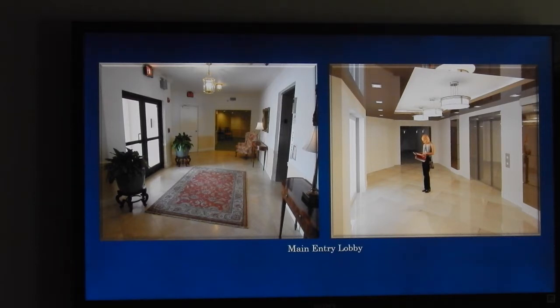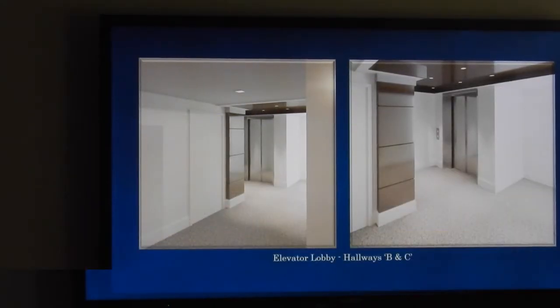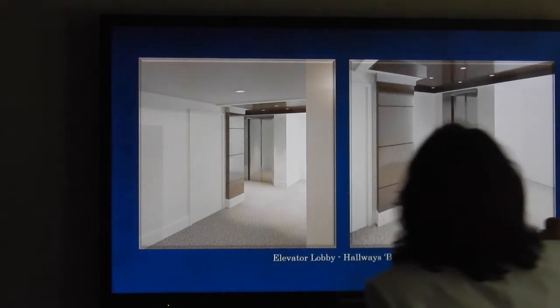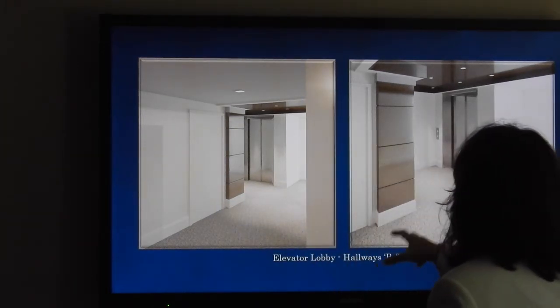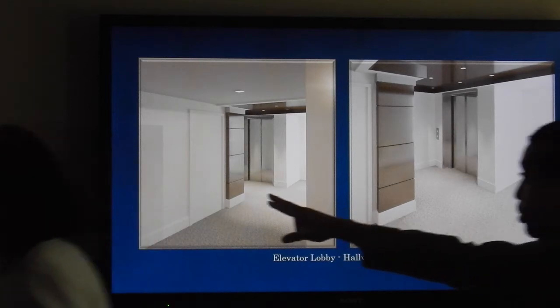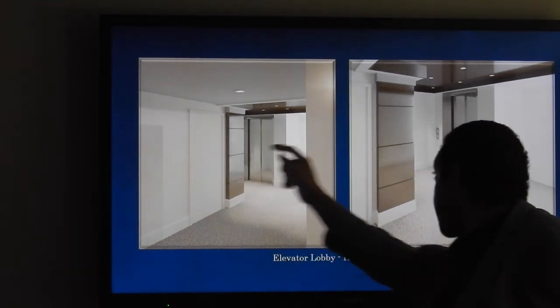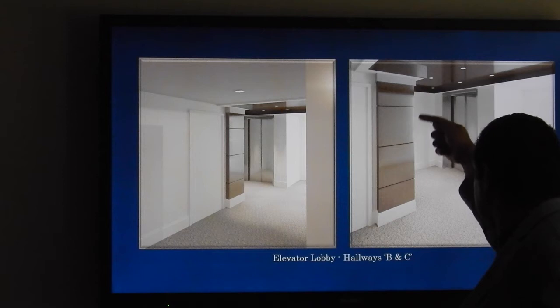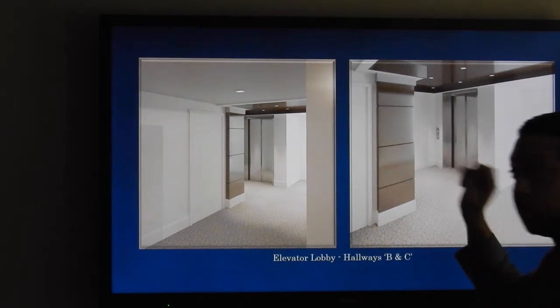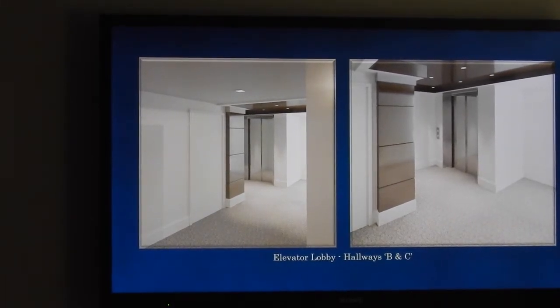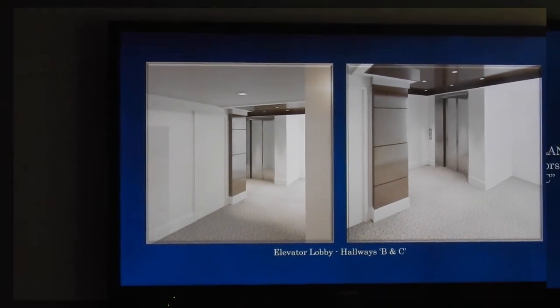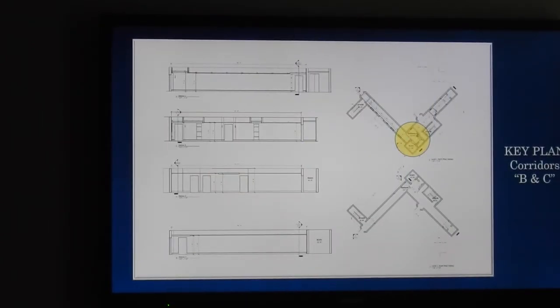Right, okay. But we're giving you options. We showed you option 1 first. So the doors, where's the door? There's a door here, as you can see, there's a door here. There's a door back here, I believe that's the main door, and then you have the elevator. You're talking first floor, right? Yes. I think that's the north side, in North Wing. Corridors, we call them corridors B and C, which is the north and southwestern hallways.